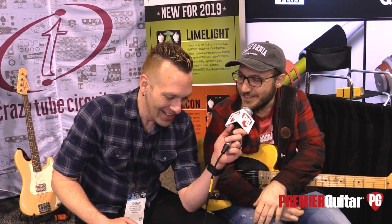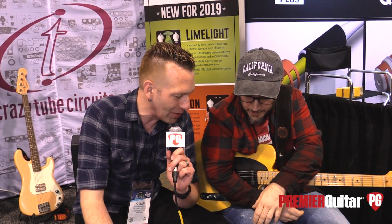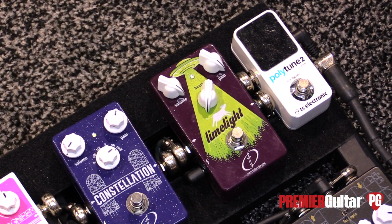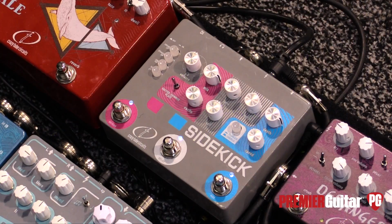It's true, yeah. The company's doing good. You guys have three new pedals here at the show. Sounded awesome on the way in, by the way. We heard, I think, a combination of pedals at the top of the video, right? Yeah. We heard the Limelight for fuzz, and then three time-based effects on the Sidekick. So chorus, delay, and a shimmer algorithm of the verb.